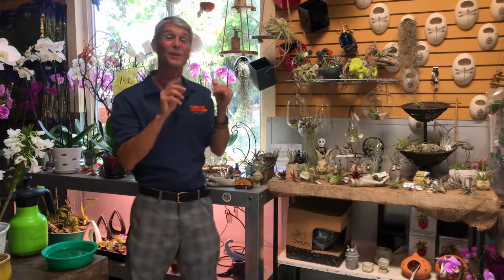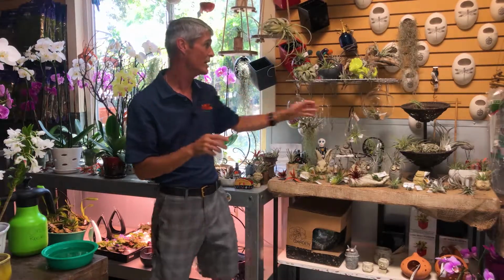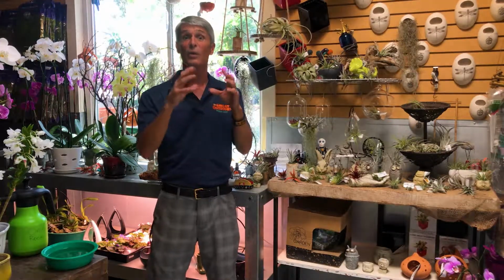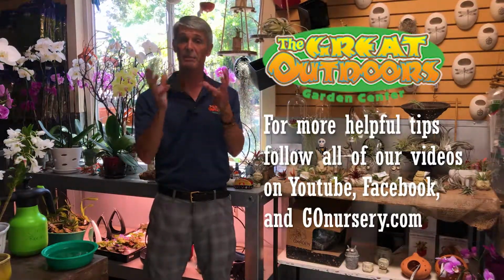The other thing is you don't have to worry about soil, you don't have to worry about dirt, a mess being anywhere, and they stage easily in just about any situation. Terrariums, they make a beautiful accent in a terrarium. So if you're a person who's not great with soil and how to keep plants moist enough in pots and things like that, Tillandsias are a good way to get your feet wet without getting into that next cycle of worrying about a pot and dirt and moisture levels. Also placement, if you're not getting enough light, they're very easy, they're very portable to move to a situation where you may need more light to get it to hold color or to get it to keep getting larger.